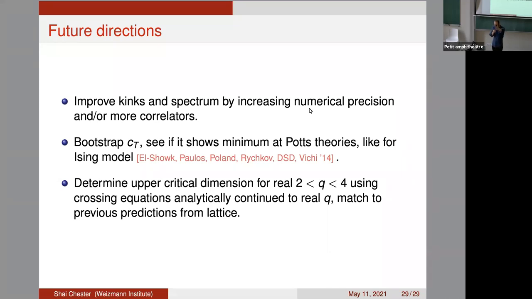these were estimates from other methods of where the upper critical dimension is, and they were always looking at some very specific value. So they were saying, say D equals 2.5, my estimate for Q is 2.6 or something like that. And so it's very hard to compare those estimates to my current results, because none of those estimates were for exactly Q equals 3. Instead, what they would do is fix D and find the critical value of Q. But if I could do a bootstrap study for arbitrary D and Q, then I could very directly compare to these previous studies and see if their estimates match the bootstrap results, which I think would be very nice.